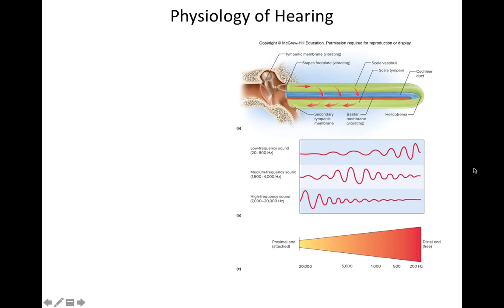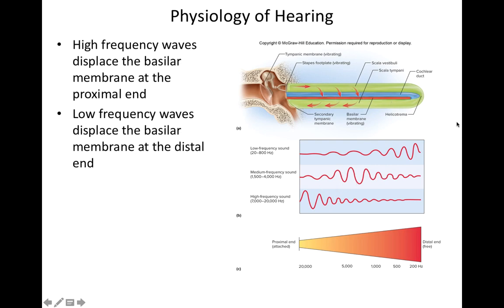If we think about where this crossing occurs, all along the cochlea, you have a very specific area. If something crosses very, very proximally, it's a high frequency sound. Low is toward the distal end, and if it's too low, it just goes right around the helicotrema. Middle frequencies cross somewhere in the middle. So high pitch, high frequency is proximal, low pitch, low frequency is going to be distal.